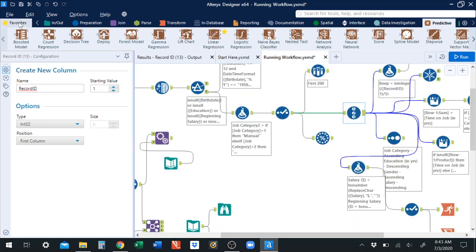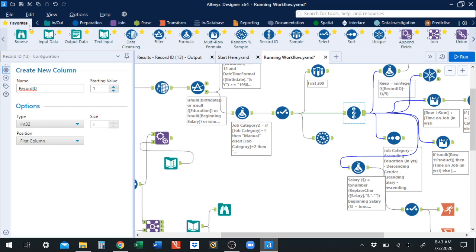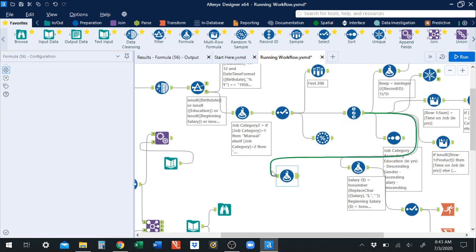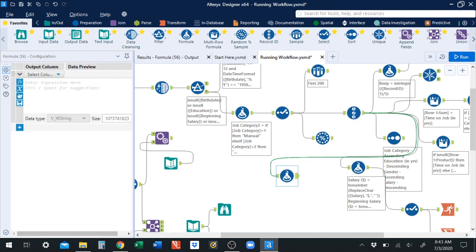So to convert salary and gender, we're going to do what we've done before. We're going to use our formula tool. We're just going to put it over here and establish a connection here. And what we want to do is convert gender. So our new column, we'll just call it gender 2.